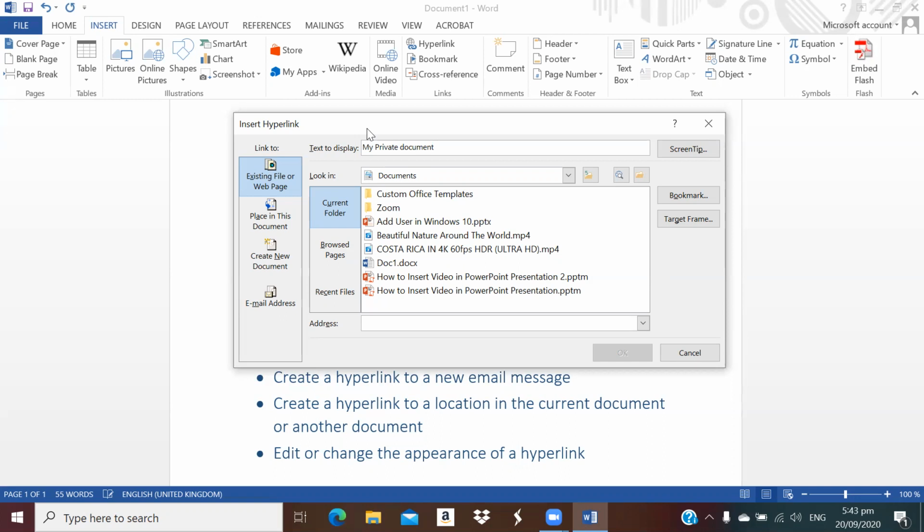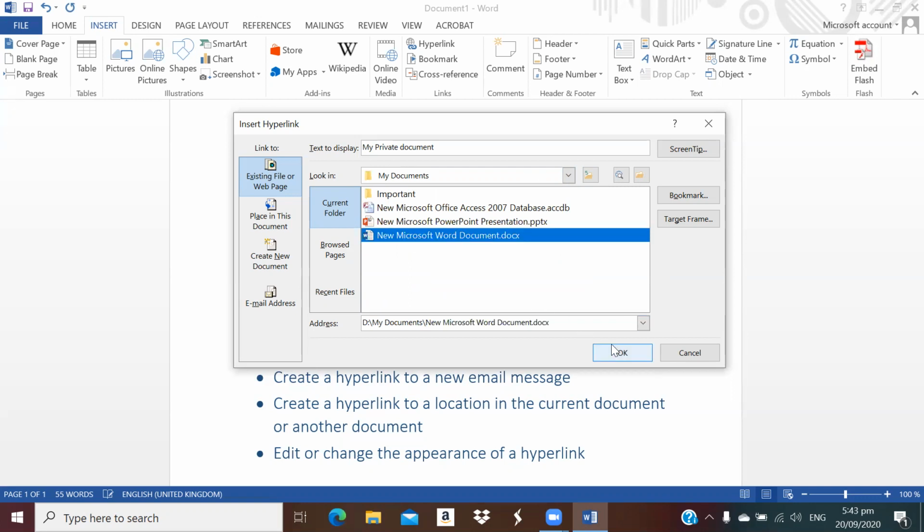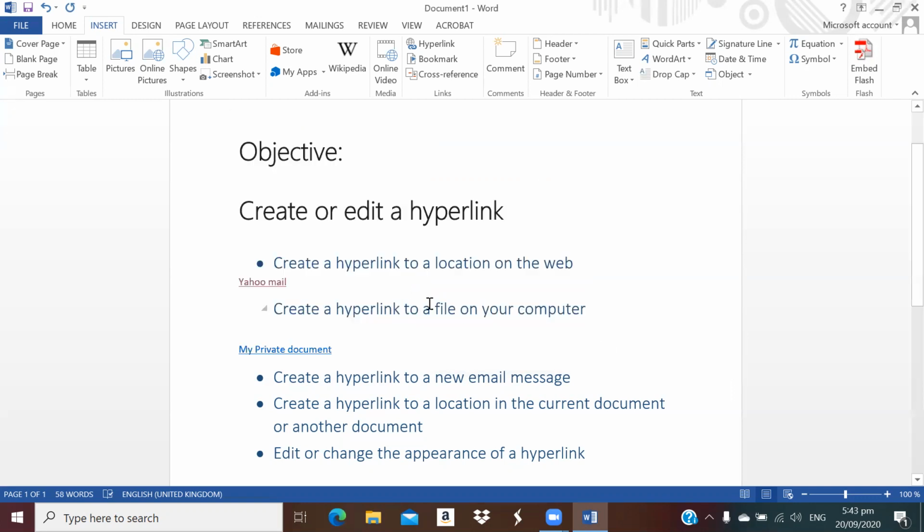Now, go to the location where you have stored the document. For example, data, my documents, and I want to open this new Microsoft Word document that I have created previously. As you can see, the document appears here.